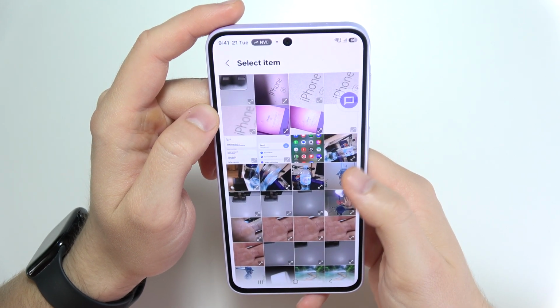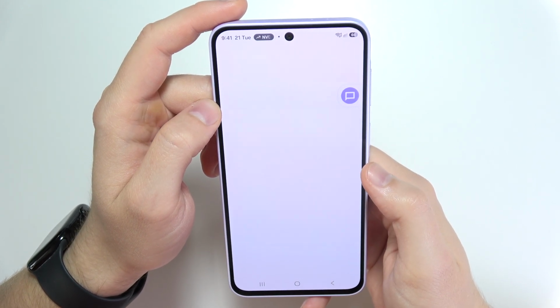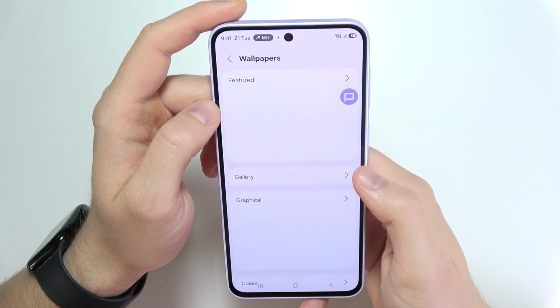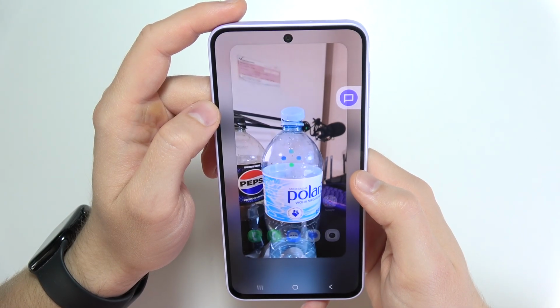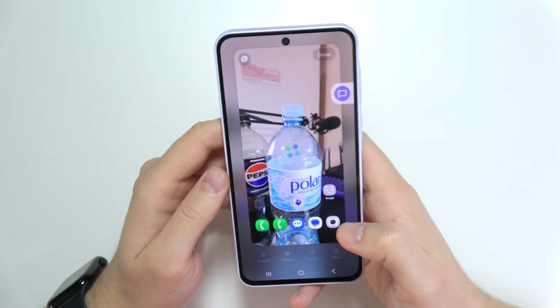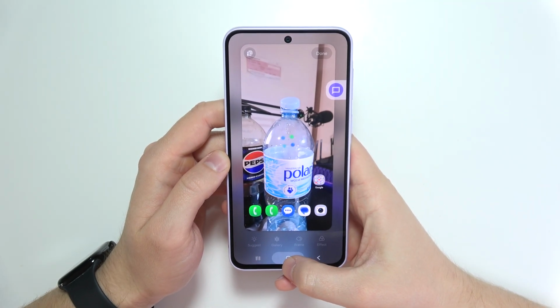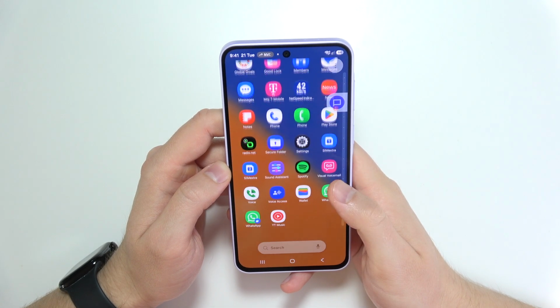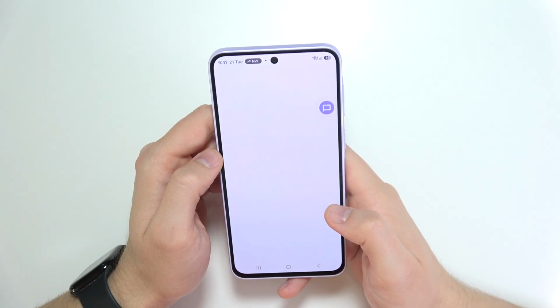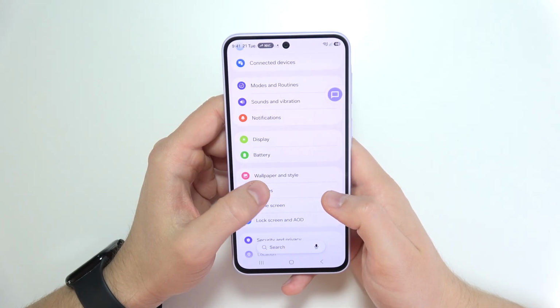You can select any item that you have on your screen, wait for that loading screen. Now as you can see, we can also click done. But if you want to get some different wallpapers, you can also get them by simply going into the themes, and you can download wallpapers completely for free.